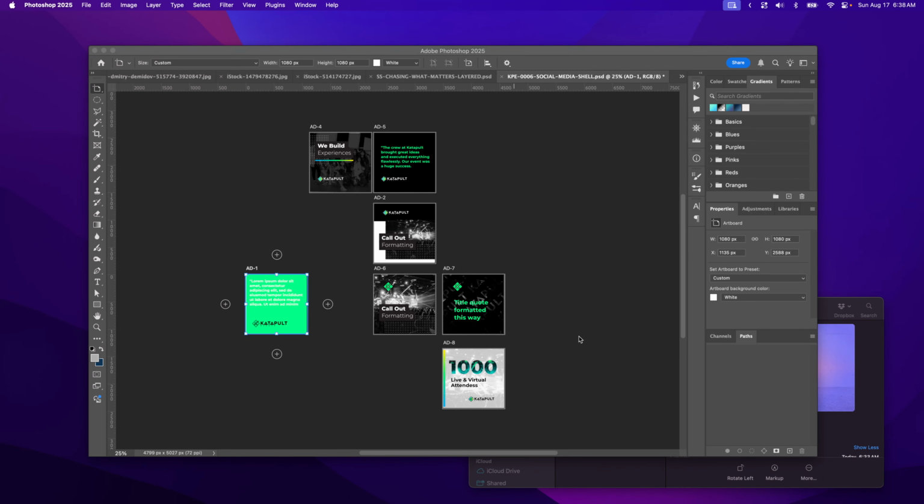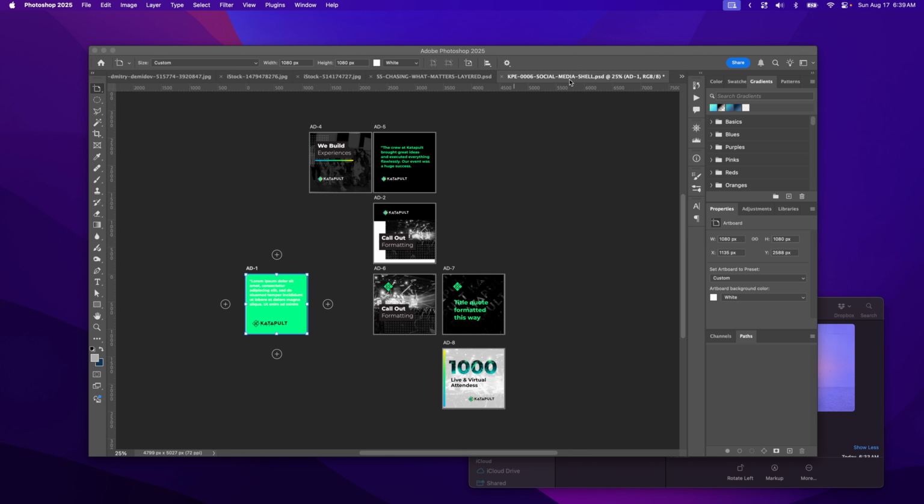Going to be walking you through the export feature inside of Photoshop today. We went through save and save as in a previous video, and now I'm going to show you the export feature, which allows me a little bit different type of control when I'm saving my files.